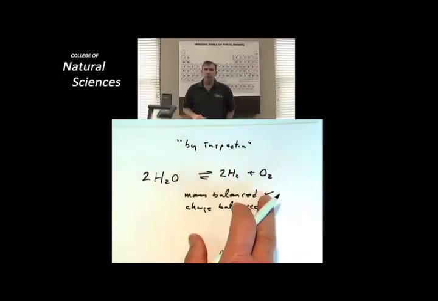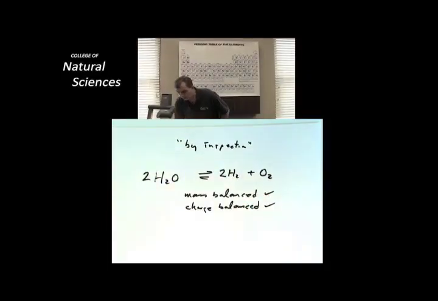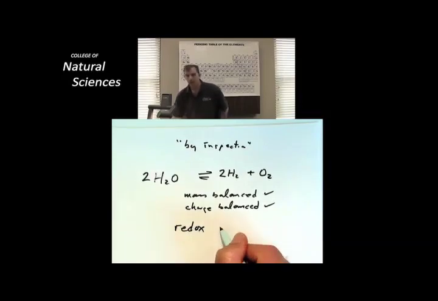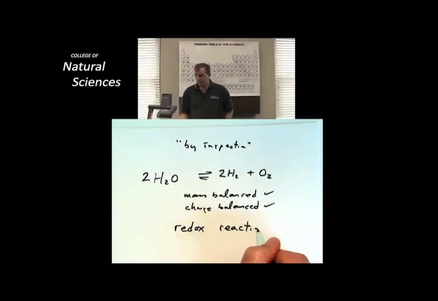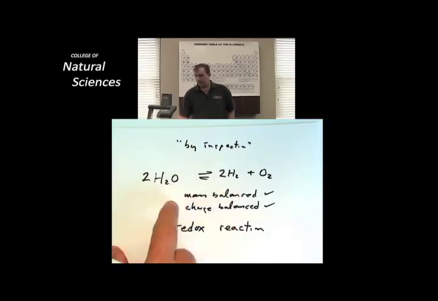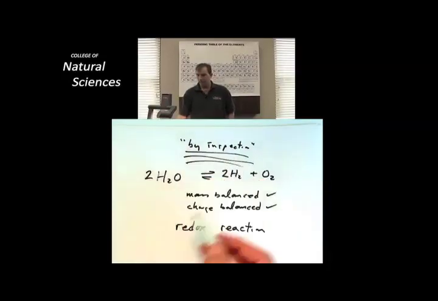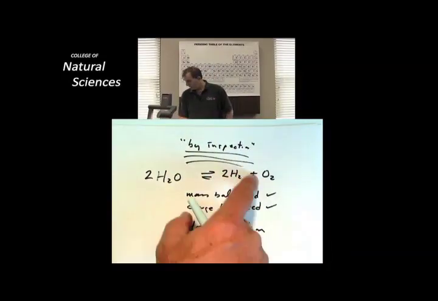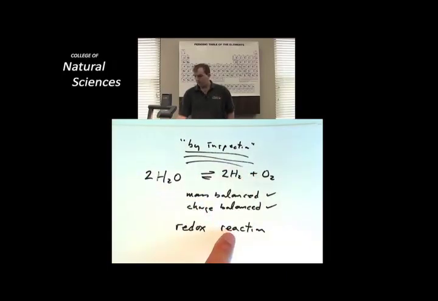What I want to be able to show you is a way to balance redox reactions. When I balance redox reactions, I need to be able to say that they are mass and charge balanced. And I need something better than this notion of balancing by inspection, because trust me, I can very quickly show you chemical compounds that I would like you to balance where it's going to be almost impossible for you to balance them by inspection.